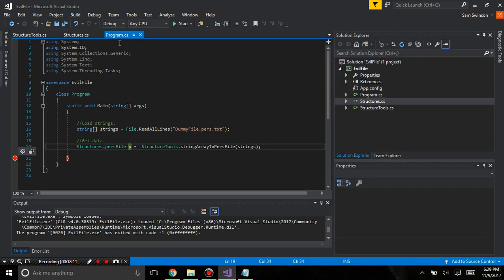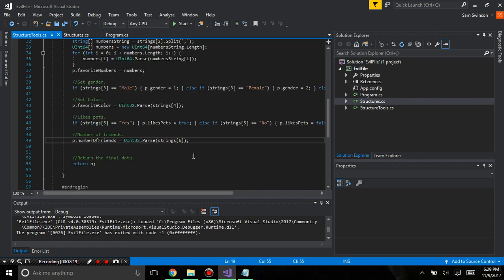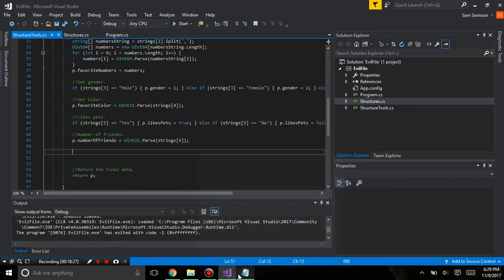So we can always use that as a reference, just in case we need to start debug mode. We can see what's going on in our file and how the data is working out. And if we see an incorrect value or the program not running at all, we can see what's going on and fix that. So now to the number of friends.